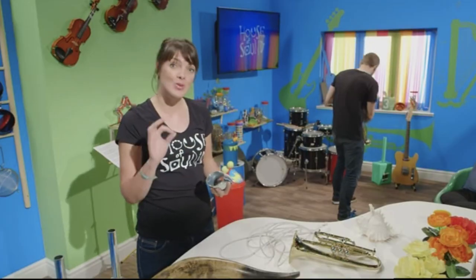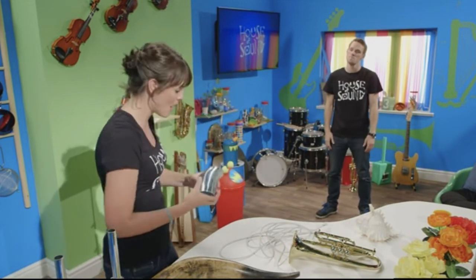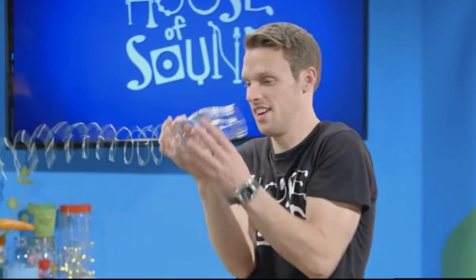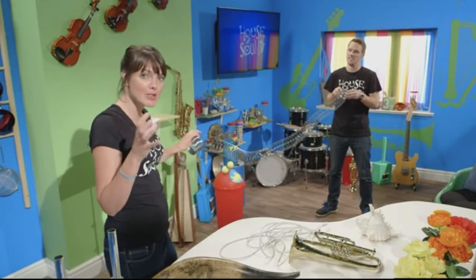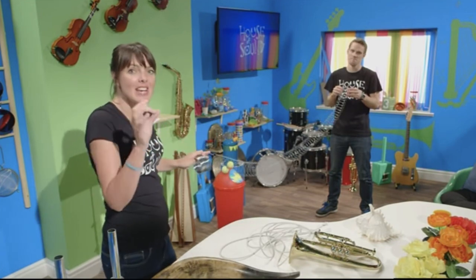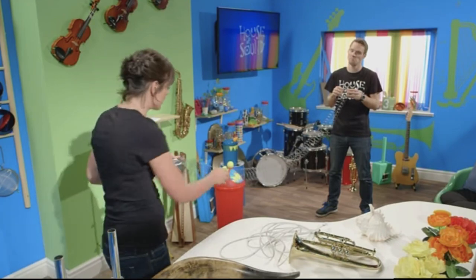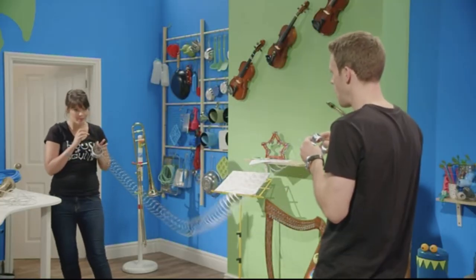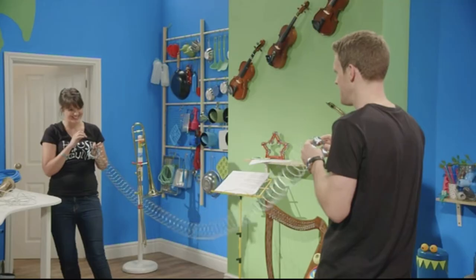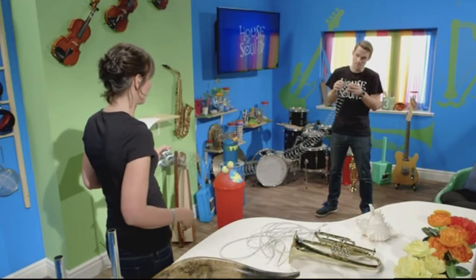We can imagine what those sound waves look like using this spring. So, Greg, catch one end. Nice. And if we imagine that the brass instrument is at this end, then as that sets the air vibrating, it starts off the sound wave, like this. Oh, yes. Wicked. Look at that. It's good, isn't it? And you can see the vibration travelling all the way along the spring.